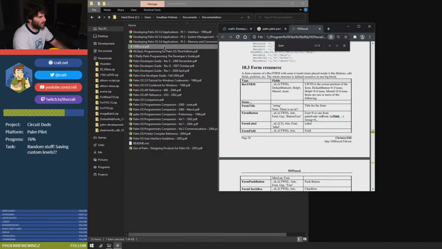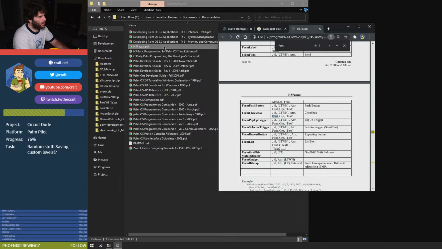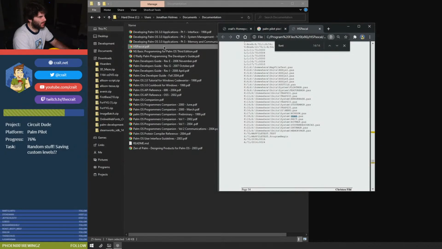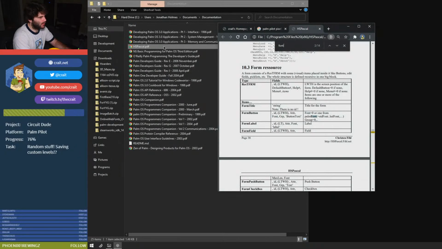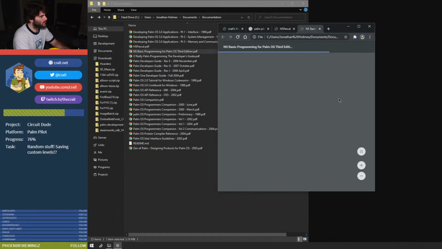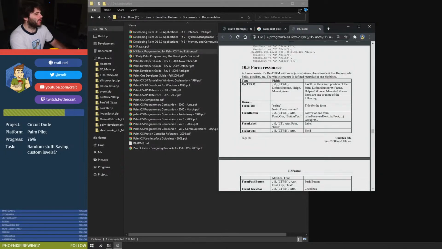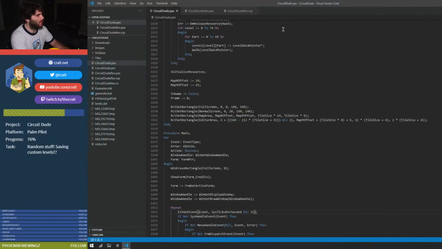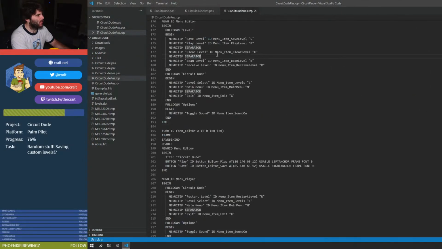I forget what the fonts are called. Oh, you know what we could do? The resource file, the RCP.